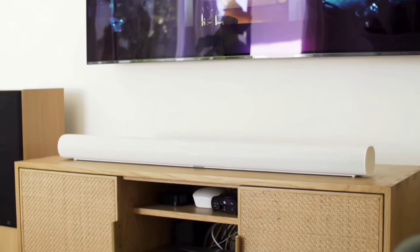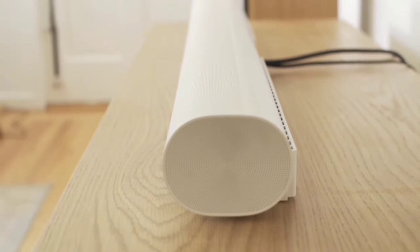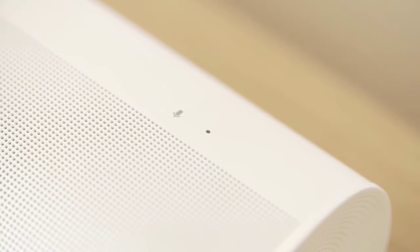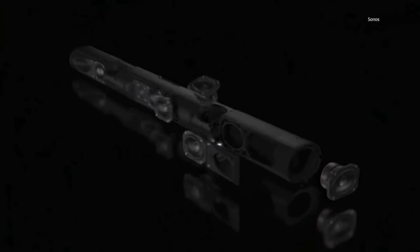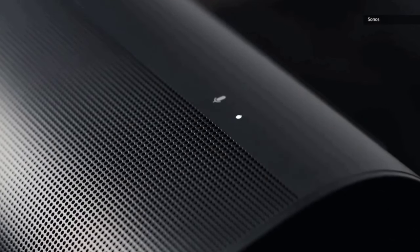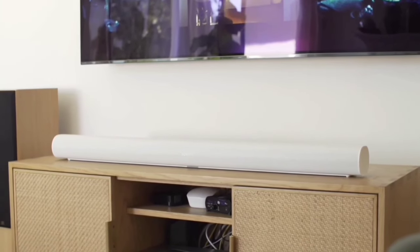Streaming your favorite content has never been easier. The Sonos Arc supports Wi-Fi, Bluetooth, Spotify Connect, and Chromecast. Controlling the Sonos Arc is a breeze — it comes with Amazon Alexa built-in and is compatible with Google Assistant. You also get an included remote control and the Sonos app for quick access to your music. Plus, Voice for Video technology allows you to control your TV and cable box with just your voice. With its advanced technology, immersive sound, and total control, the Sonos Arc Soundbar is definitely worth considering.